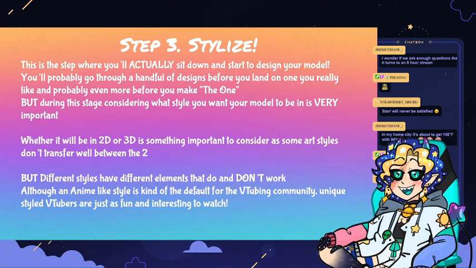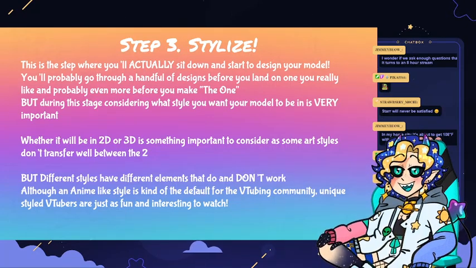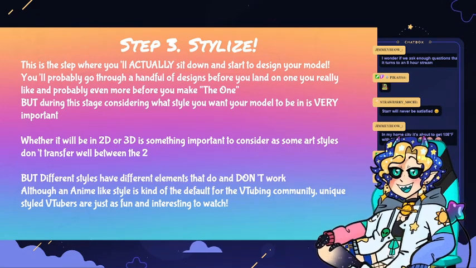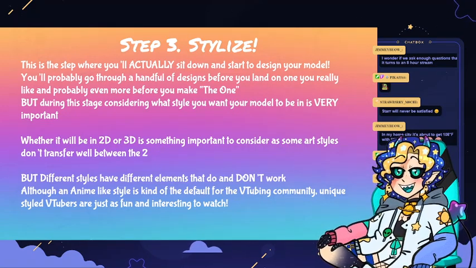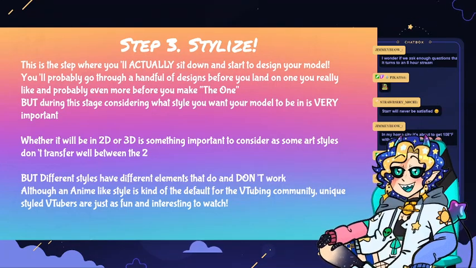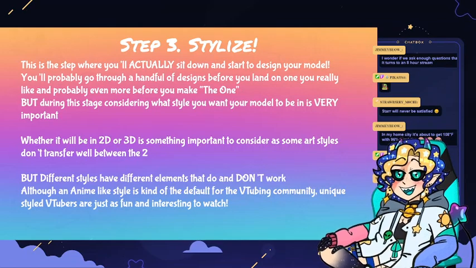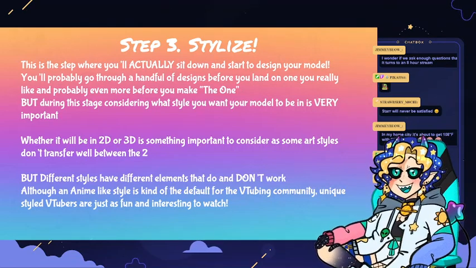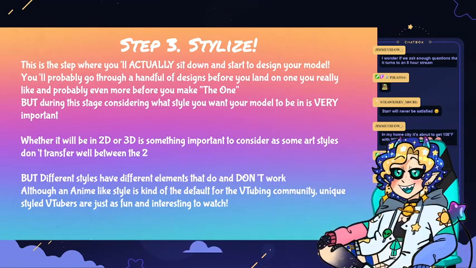But like I said, different styles have different elements that do and don't work. So if you're drawing your character yourself, be sure to consider what art style you lean towards. My art style falls in between cartoon and anime, so I have a little bit of elements of both that mix together very well. But that also means that there are a few elements of both cartoon and anime style that don't work well in my art style.